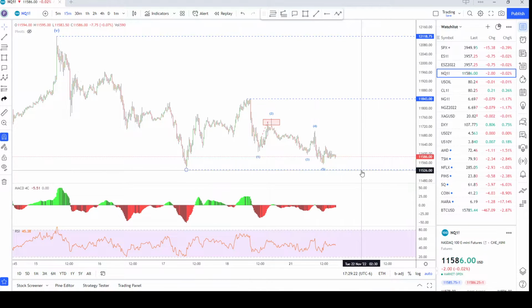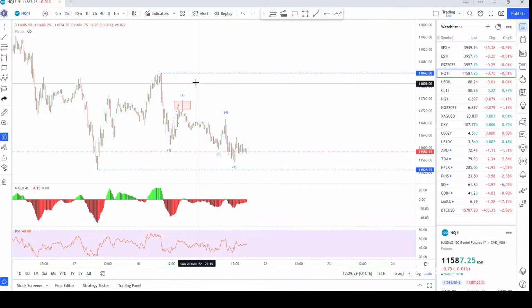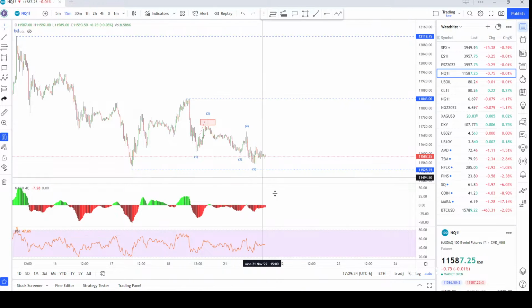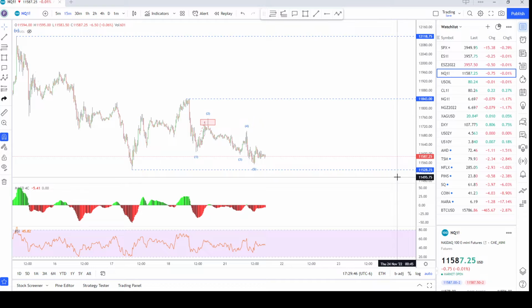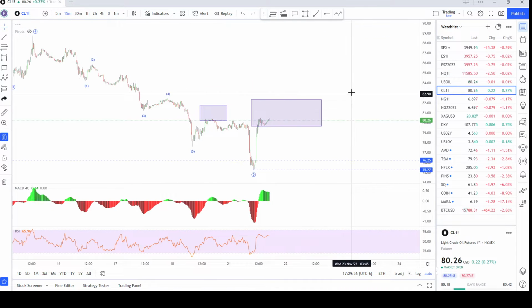But so when we break this, it'll be key to watch the reaction, how much up movement it gets. Is it creating like a big, this is just a start of a big, some kind of impulse or leading diagonal for down, or is this just an A, B, and a C? So I would expect some more up, and then we're coming back to break at least 11,528. So let's slide over now to oil.